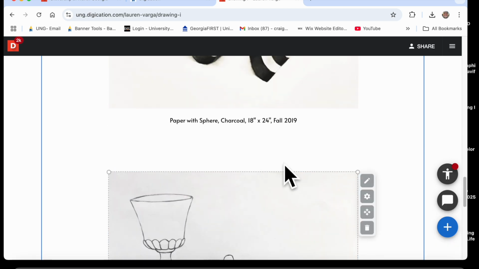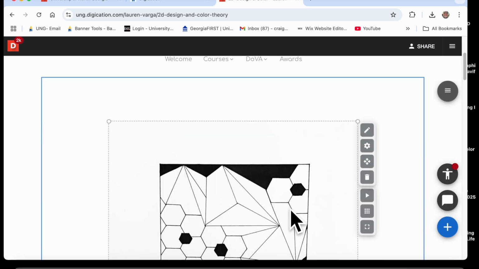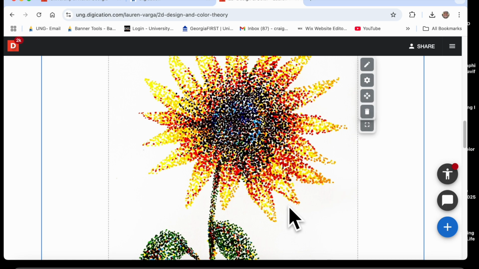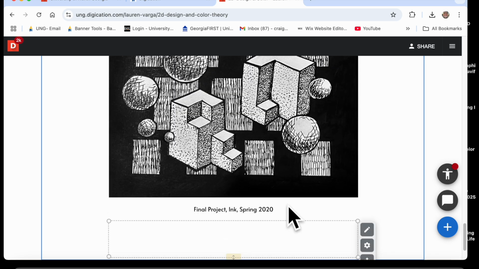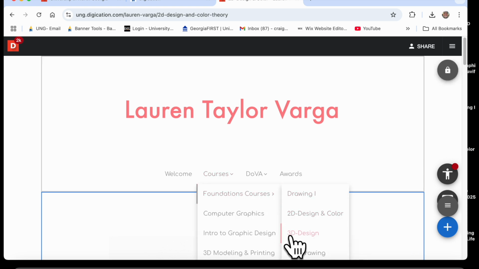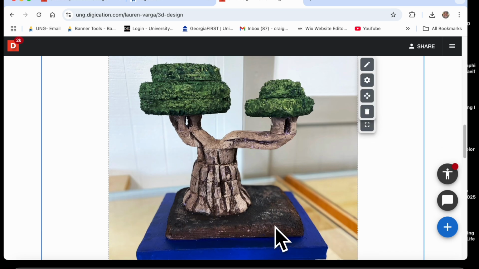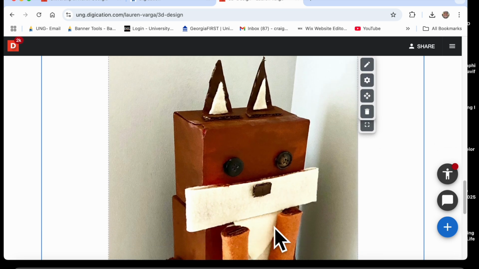There's drawing, 2D design and color, 3D design, good photographs, well titled.